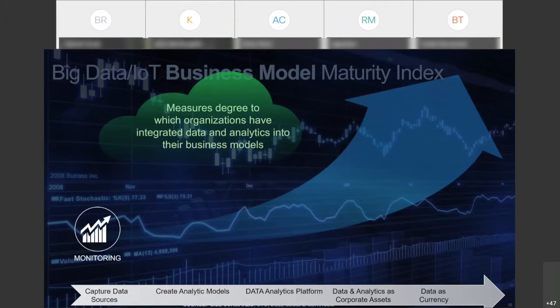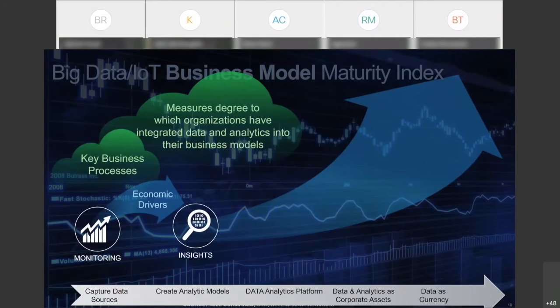But when you think about this from a maturity perspective, your first phase, and pretty much where everybody is, we're all very good on monitoring. I've got a lot of data warehouses. I've got a lot of systems that are in place that will tell me what did I do last Tuesday and what did I do every Tuesday in the perpetuity of Tuesdays I have in my system. And it's good at starting to look at what sort of data sources you're trying to capture.